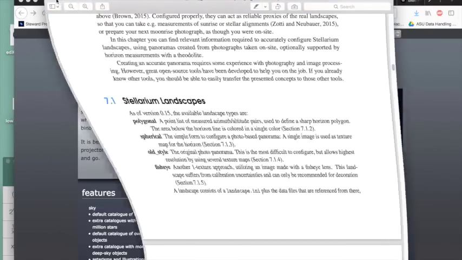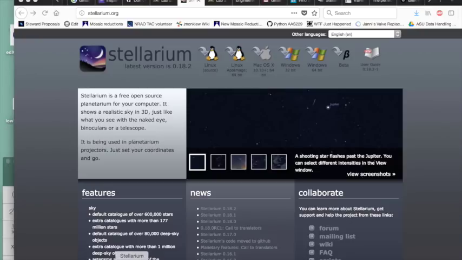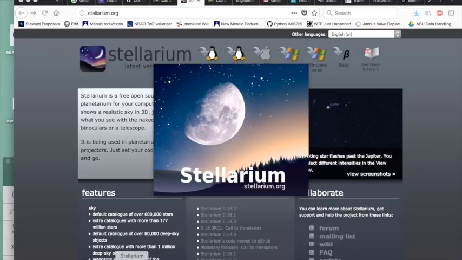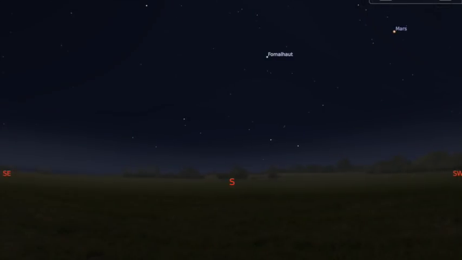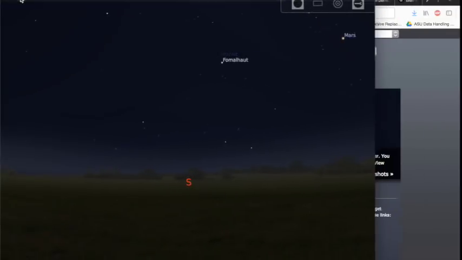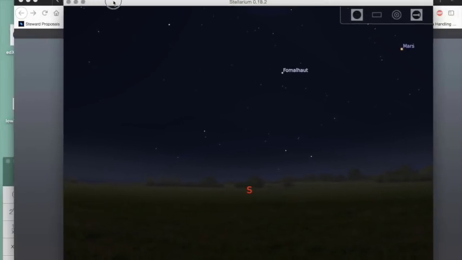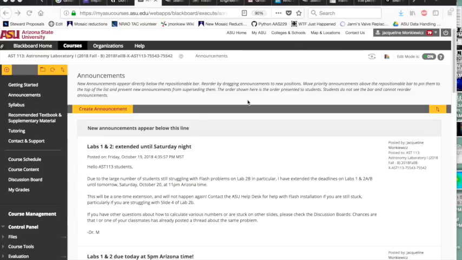So once you boot up Stellarium, it's a little wonky on a Mac. It opens up a window, and then I have to go find my menu again, shrink it, so that I can get back to my lab. Once you have Stellarium installed, you'll want to start Lab 3, but Lab 3 isn't inside Stellarium.